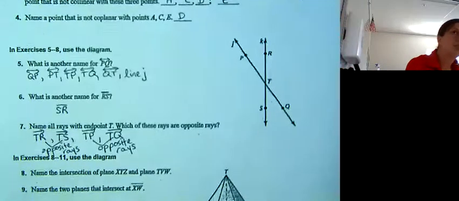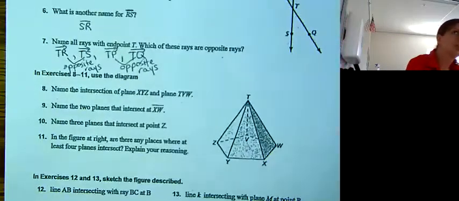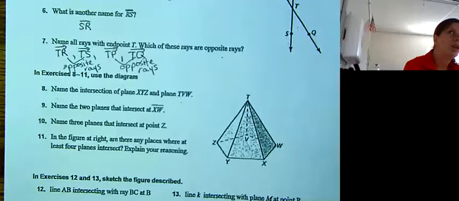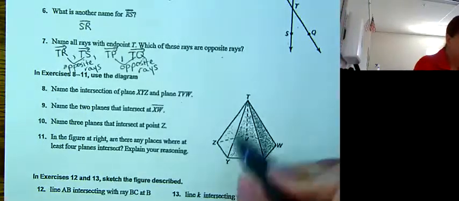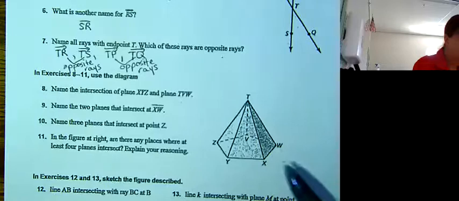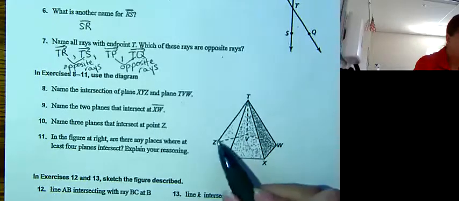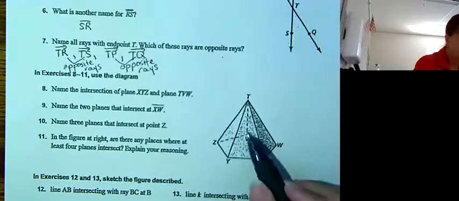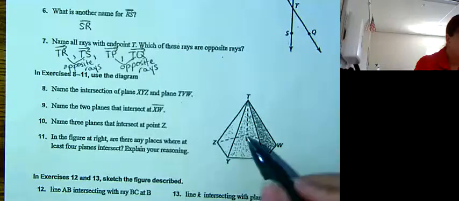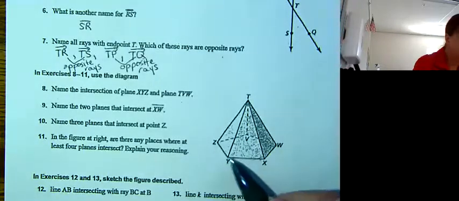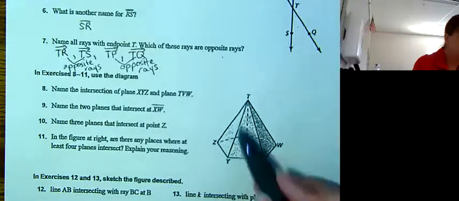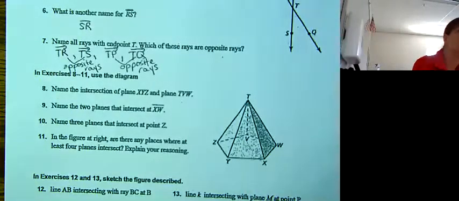Okay. Sometimes you'll get into more complex pictures. So those of you that have taken art classes know that this is a two-dimensional drawing, but it's actually a three-dimensional figure, just drawn two-dimensionally. So basically what we have is a hexagon for the base. We have triangles for the sides, and they all meet at a point. So this would be a hexagonal pyramid, and we'll learn about those second semester.